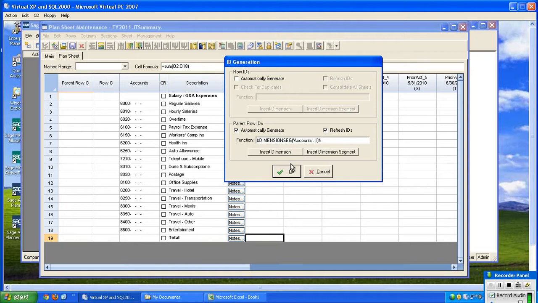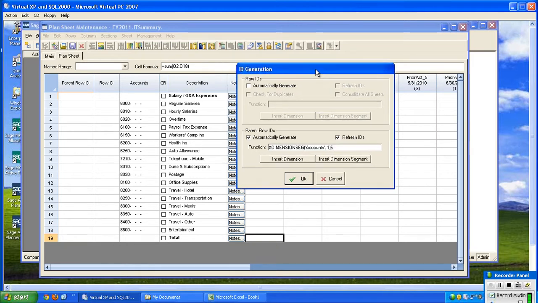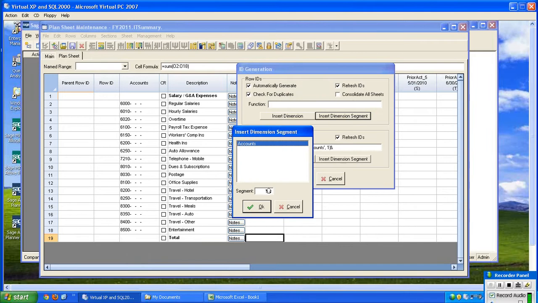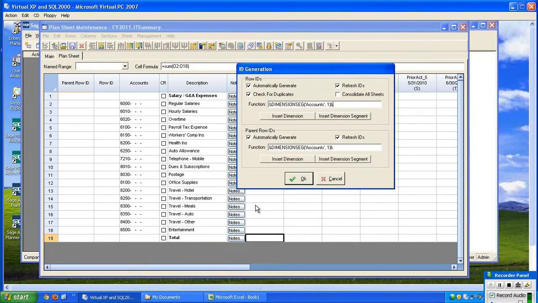And this will allow the values from this plan sheet to flow into its parent as well. And then secondarily, we want to set up the row IDs. So this is what we are matching in the child. And again, this would be based on the segment 1 values in the first segment.